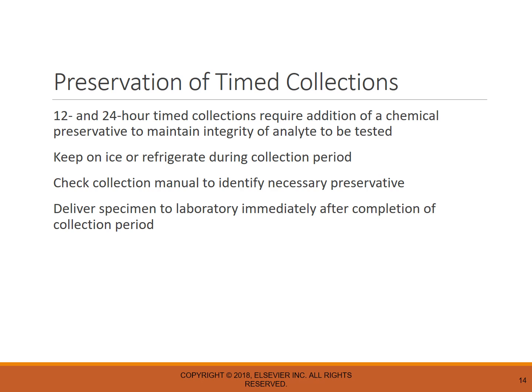The preservation of timed urine. Any timed urine collection should be transported to the lab as soon as possible after completion of collection. The total volume is determined and the specimen is well mixed to ensure that it is homogeneous, and aliquots are removed for the appropriate test. At no point during the timed collection can urine be removed or discarded, even if the volume is recorded. This would invalidate the collection. So we want to keep this on ice. There may be a chemical additive necessary, and again, delivered as soon as possible.